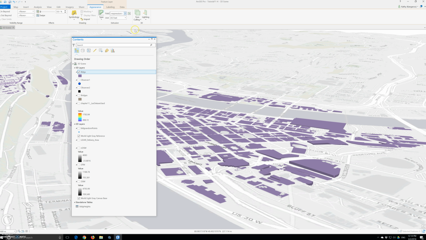Notice the residential building on the left of the view in the Mount Washington neighborhood, as opposed to the taller, higher rise buildings in the Central Business District neighborhood.